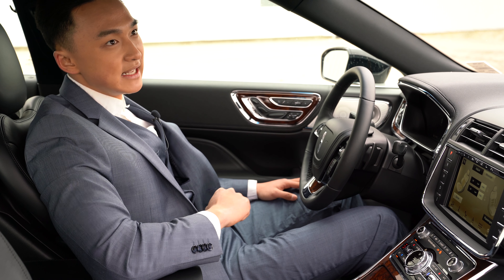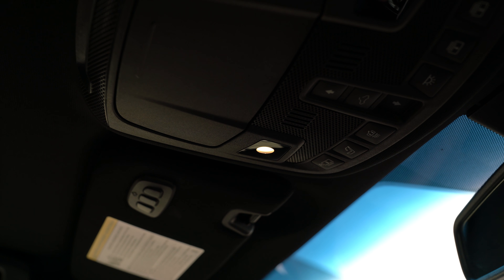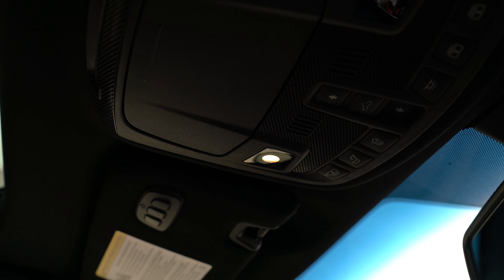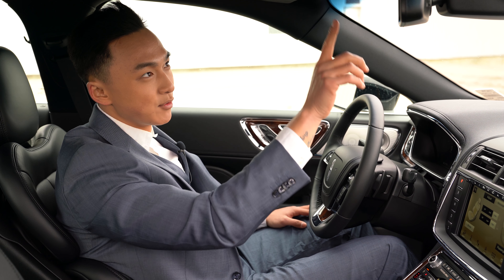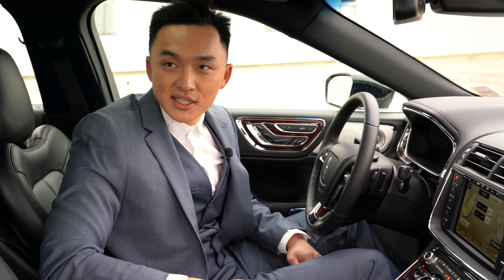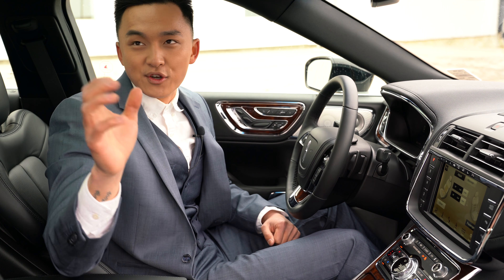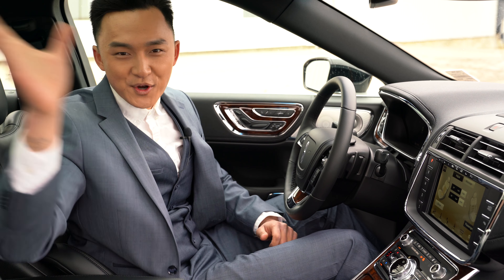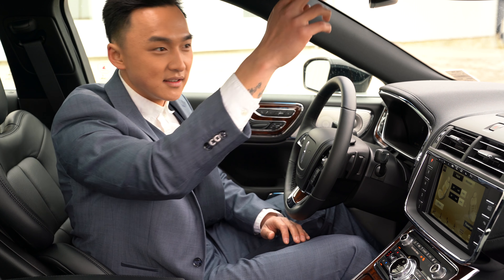Moving up ahead, you will see a touch-sensitive light — simply tap it and the light will come on. The rest of the functions include a rear blind sunshade that blocks the sun from entering from the back, as well as a panoramic sunroof with a standard division line, so the driver and the passenger will each have their own unique lighting of sun from the sunroof.